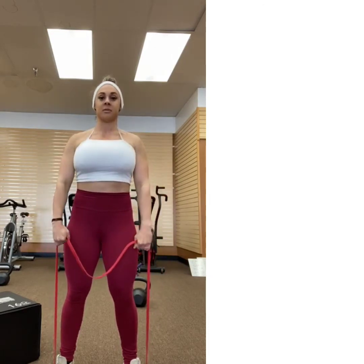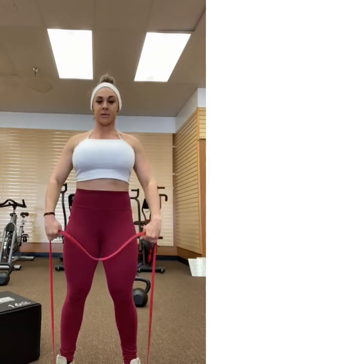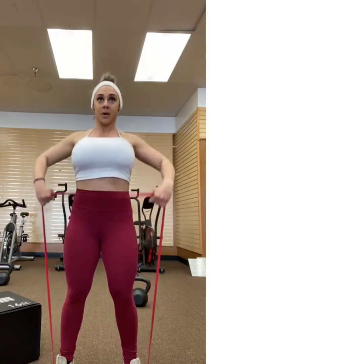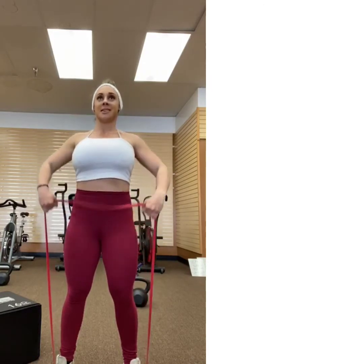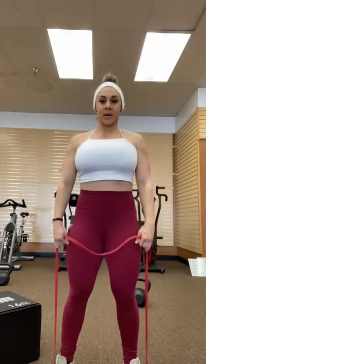So I want 15 to 20, right? 3, 4, 5, 6. Be careful that you don't hit those traps. 7, 8, 9, 10. Keep going. 11, 12, 13, 14, 15. 5 more. Come on. 16, 17, 18, 19 and 20. And then you're gonna go straight into a shoulder press.